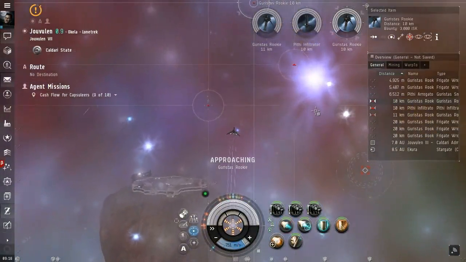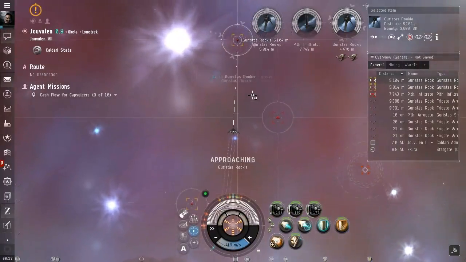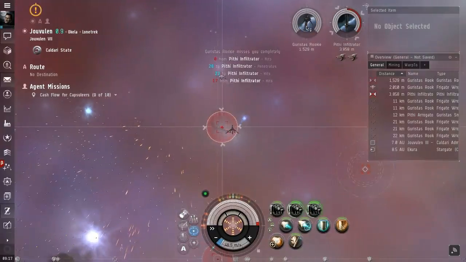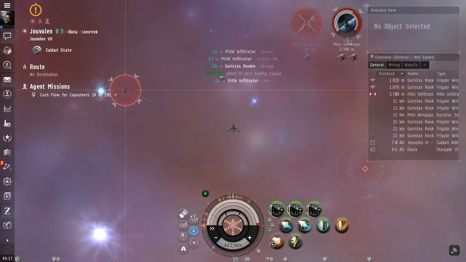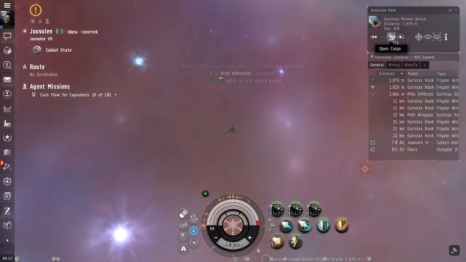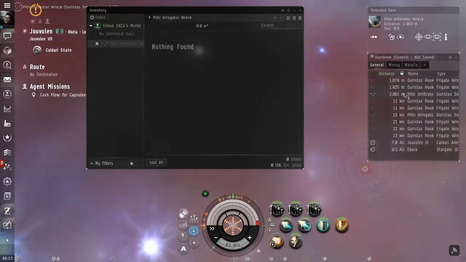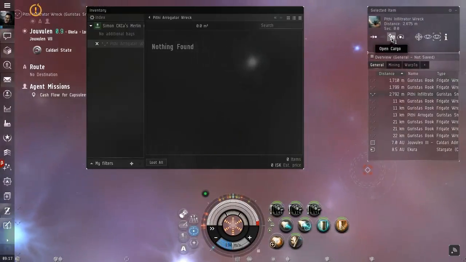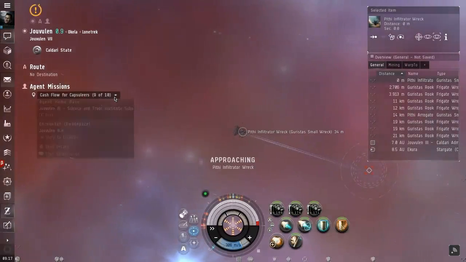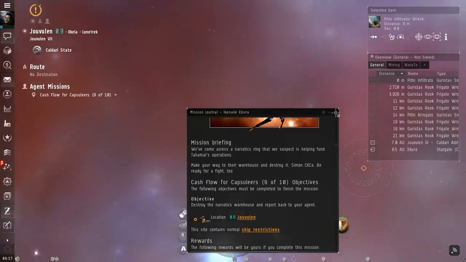Am I here to destroy one of these stations? Aren't I supposed to destroy that one? Those guys are dead. Oh, another one. Nice. Alright, so now we have a full set of decent long-range guns. And we've destroyed all the ships flying around here. Okay, we need to destroy one of these things, alright? What am I actually destroying? Read details. Destroy the narcotics warehouse. What on earth?